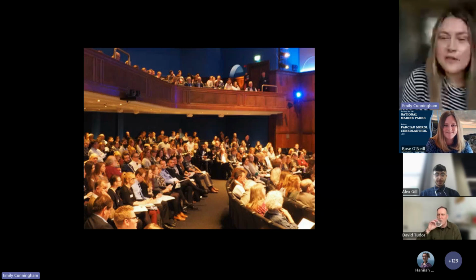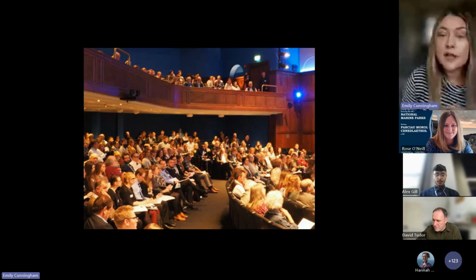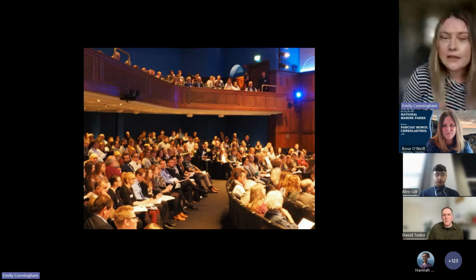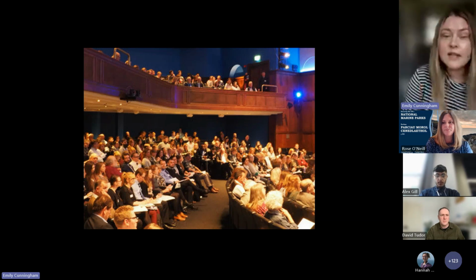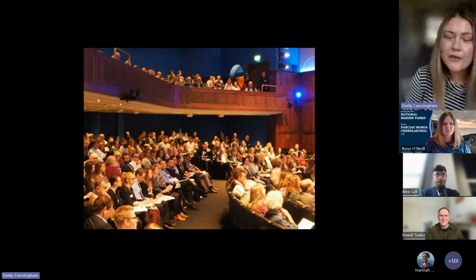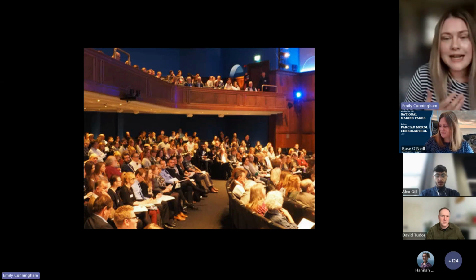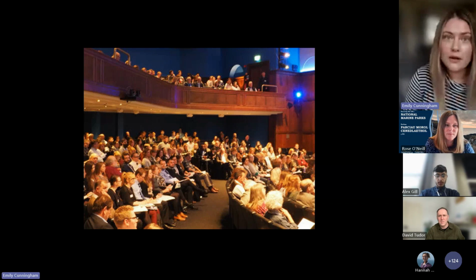So this is a photo of the Coastal Futures Conference a few years ago. And I don't mean to pick on Coastal Futures, but it really illustrates the issue that we're here to talk about today. So as David said, the environmental sector is the second least diverse in Britain. It's overwhelmingly white and it's overwhelmingly middle class. In photos like this one, we can see the whiteness, but it's hard to see the classness. And so I'm really grateful to Ocean and Coastal Futures for organising today's webinar to discuss this forgotten dimension of diversity, which is class. And I will say from the start that class is not synonymous with socio-economic background either.